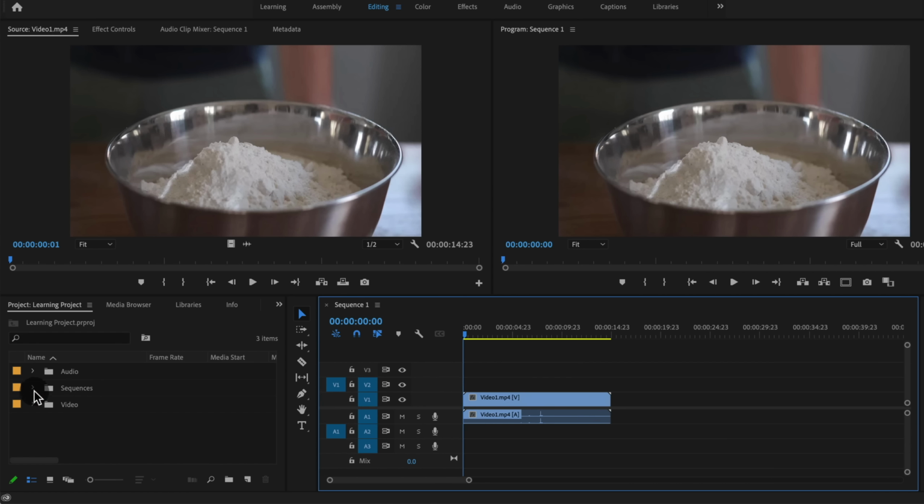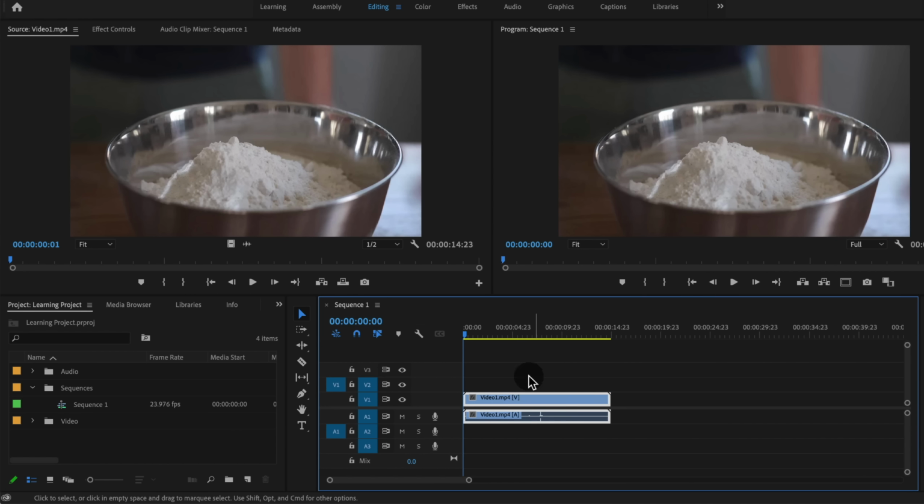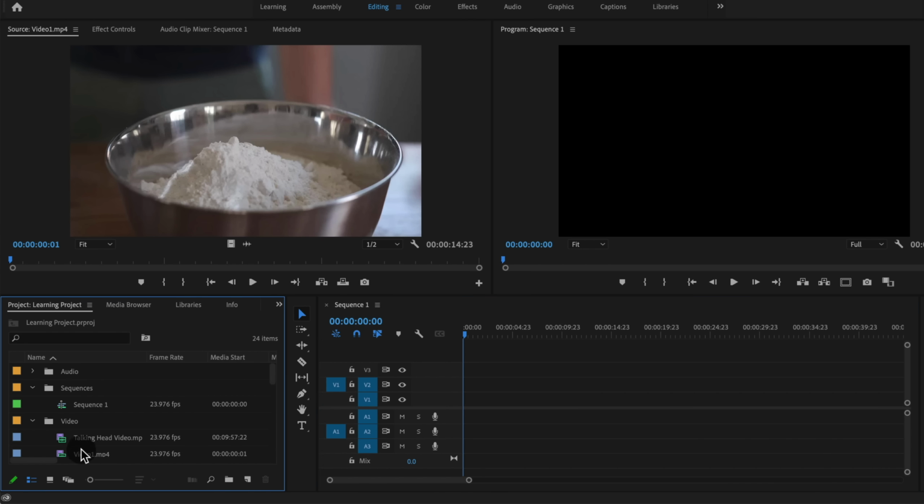So you should have a project open like this if you're following along with sequence 1. I'm actually going to delete this clip from sequence 1 and start from scratch. So when you start a new sequence, the way we did by dragging a video clip to that new item button, that clip is automatically going to be added to your timeline. And maybe that's the clip you want to start editing with or start your sequence with, but maybe it's not. And so I'm just going to start as if we don't have any clips now.